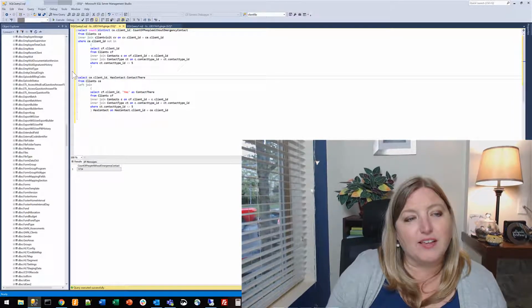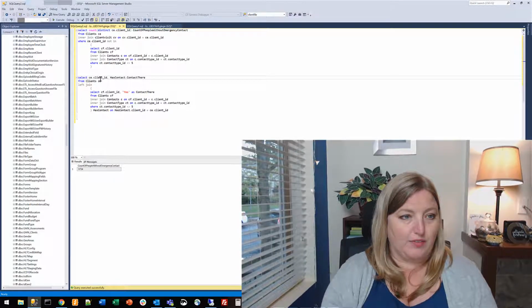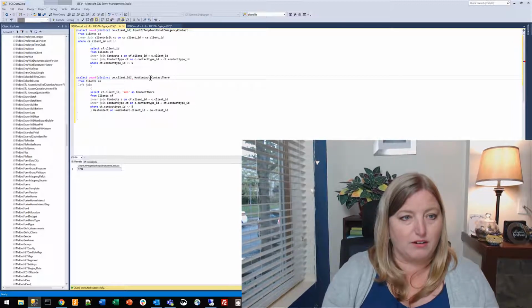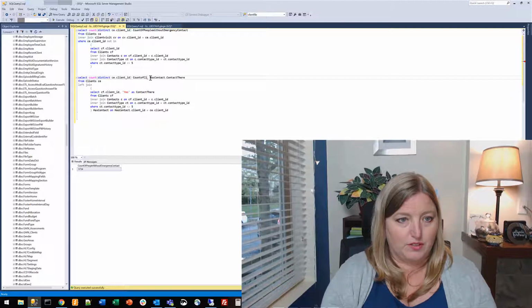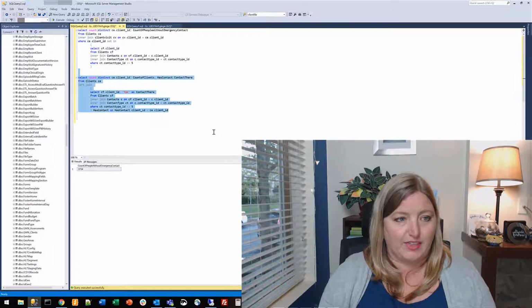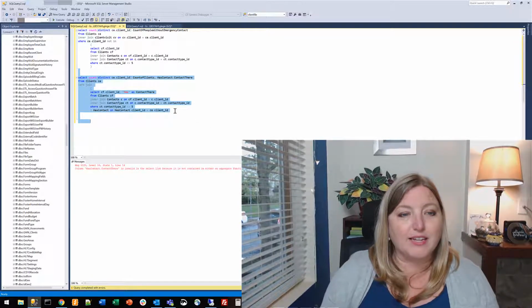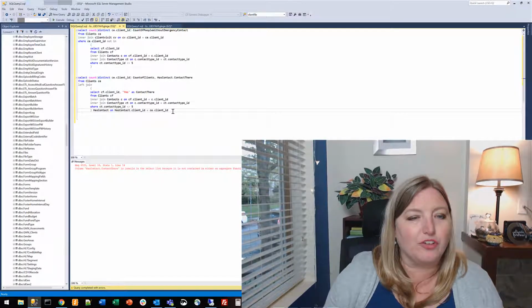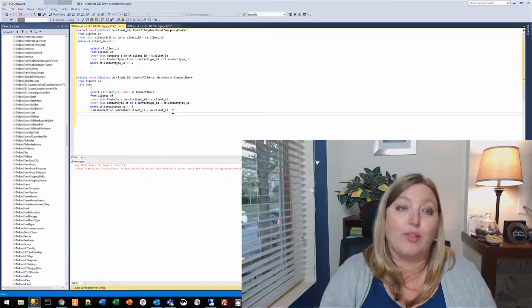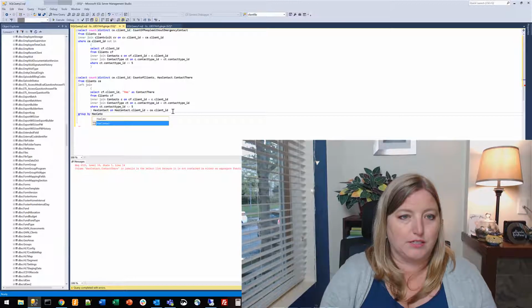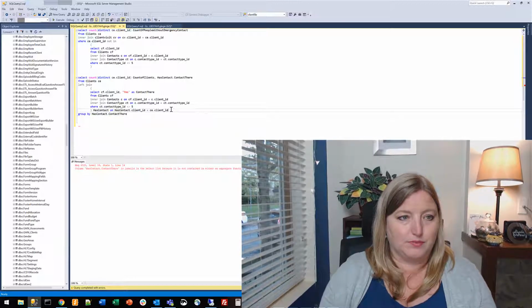Okay, so now we can still do a count, right? So we'll do count, and we'll still do distinct because it's good to have that in there. We'll say count of clients, and now if we try to run this just like that, we're going to get an error. Anytime you're doing more than one field, so see how up here we were just getting one answer, but now we have an answer and also a category. So we have to include that category in what's called a group by. So we're going to group by has contact there, and then that will work.